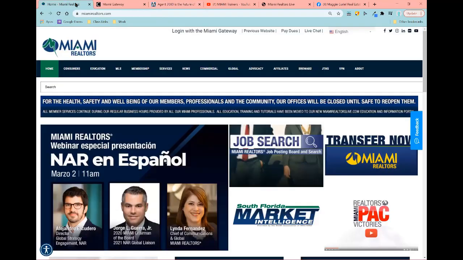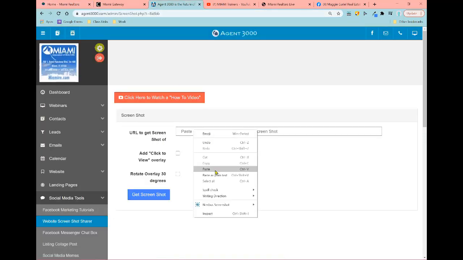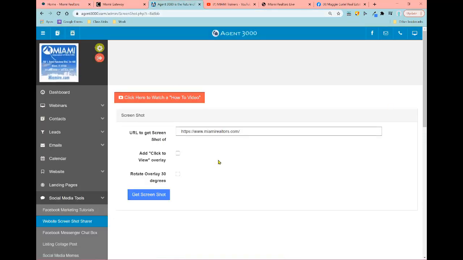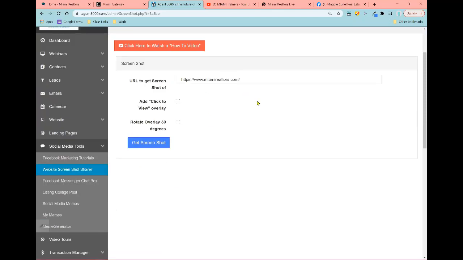So I'm just going to take our website, copy it, and paste it. Now, when they take the screenshot, you can have it say click to view so that the person knows it's not just a picture, but it's actually a link and they can click. And you can also rotate that 30 degrees so it'll appear diagonal instead of straight across.